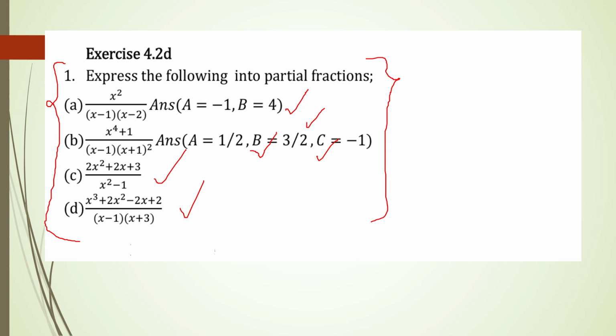Some of you make mistakes by ignoring the sign of the coefficients. For example, if I told you having 2x minus 2, and then you're comparing constants, you tend to ignore this negative. So you need to take the signs according to the figures next to them. That's one mistake that is common under this topic.